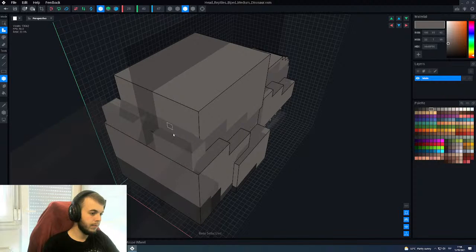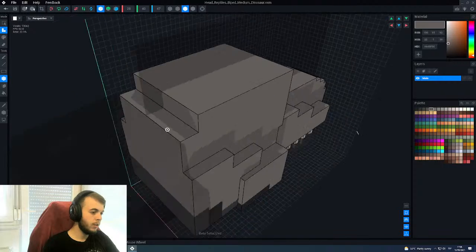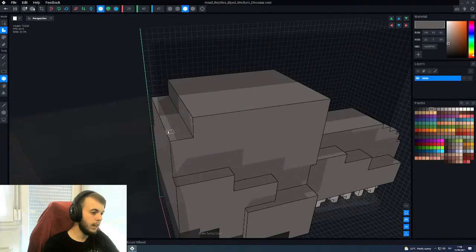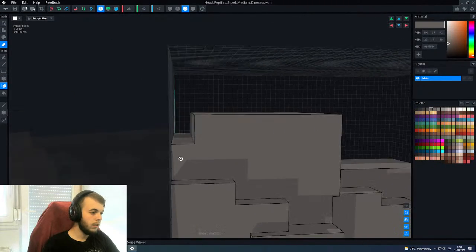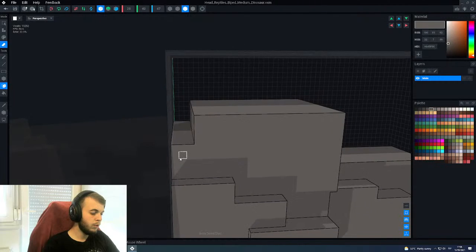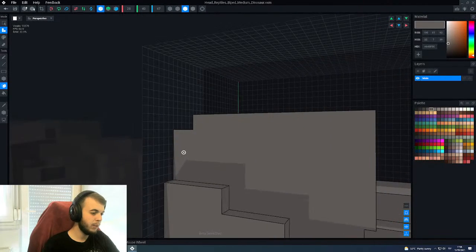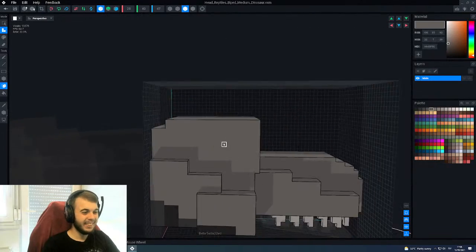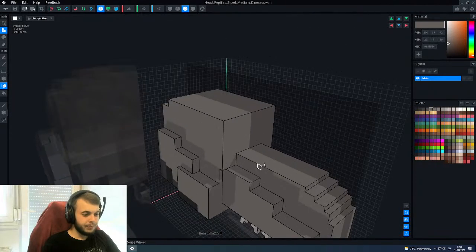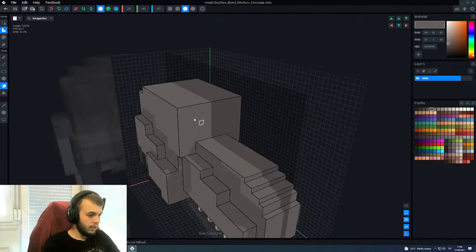Then let's make this part that connects with the neck. Maybe it can be even a little bit shorter, or I guess it would make sense that it's taller. I'm not sure. We'll see. And then let's see.